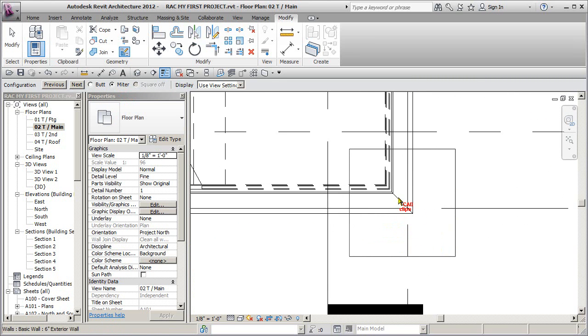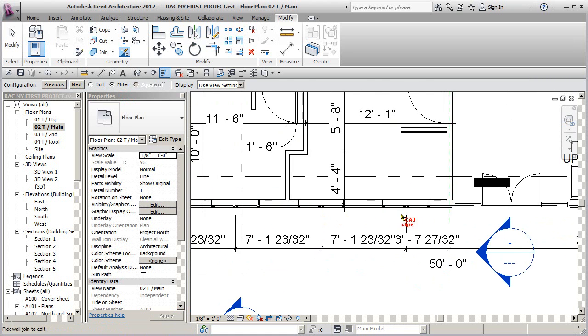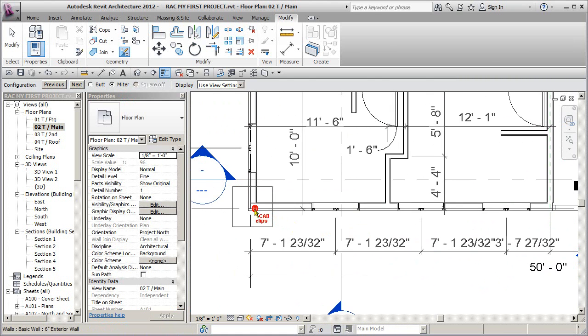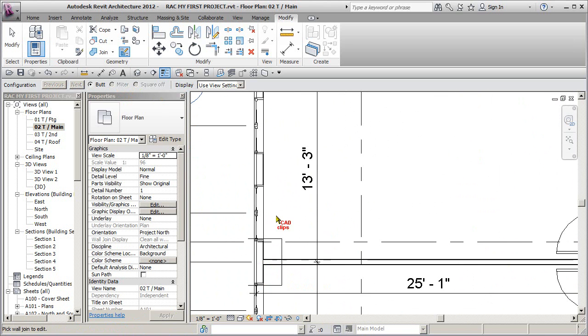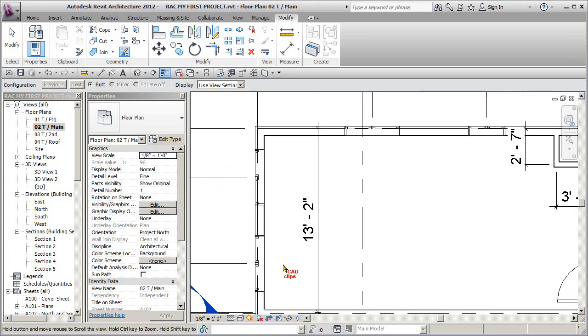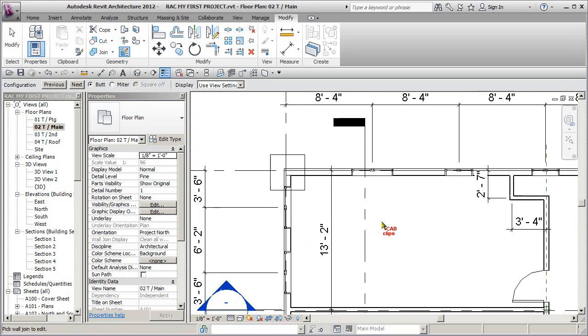You don't see the joint, but that also affects how it looks on the outside and how it connects with the walls and floors above. So you will probably have more success with a miter joint at the corners. And I'm not sure why it won't do a miter joint there. This one is okay as a butt joint, right? These are good as butt joints. But these corners, quite often, you want to make them miters.